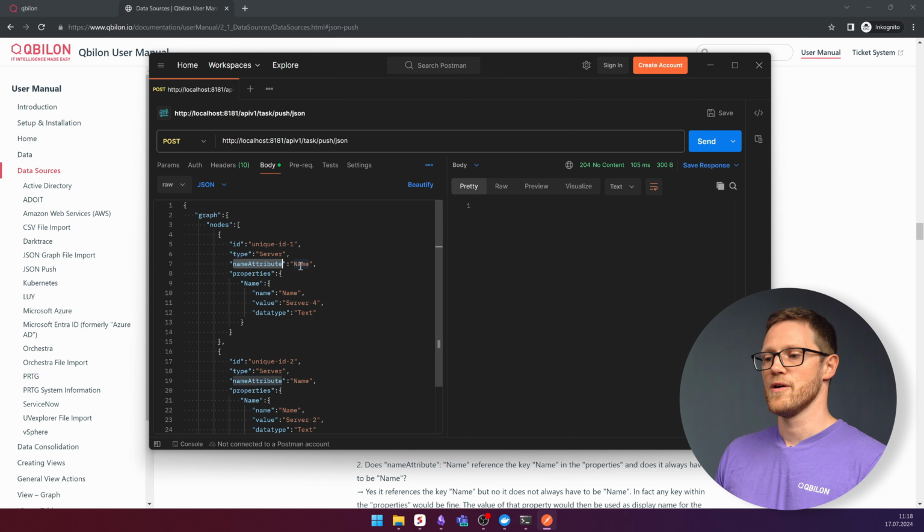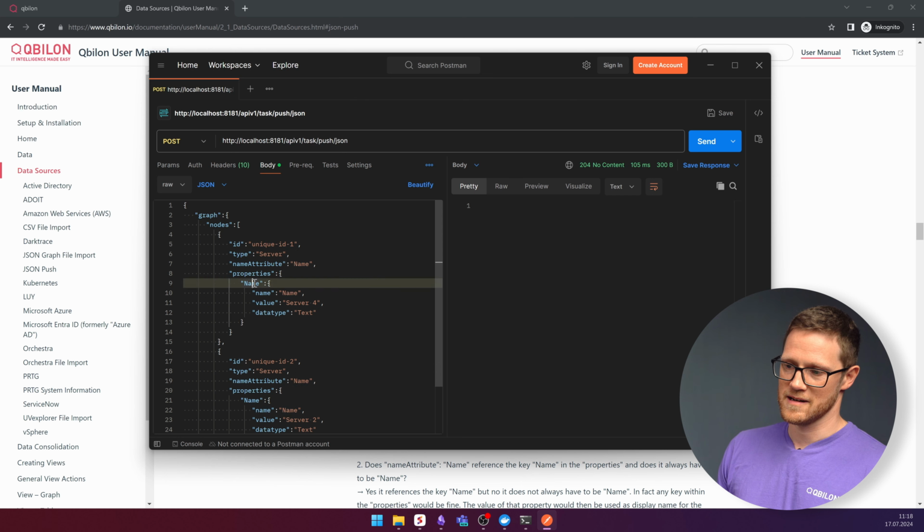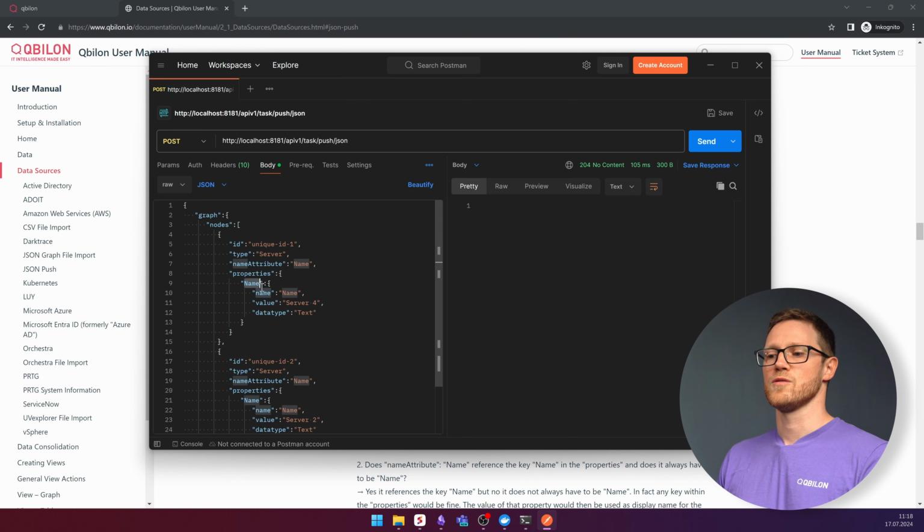That means the property of this node that should be used as the name that is displayed in Qbilon. So what this means is for this node, Qbilon should use the name property, which is displayed down here. So this name is linked to this key, and therefore Qbilon knows, okay, this property and the value of it, which is server 4 in this context, should be used as name.